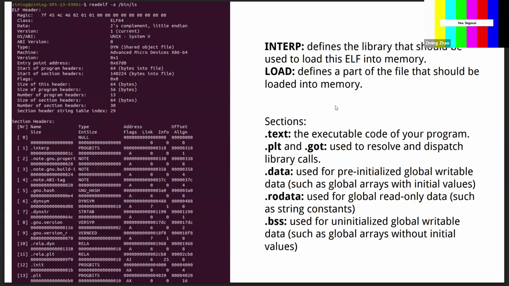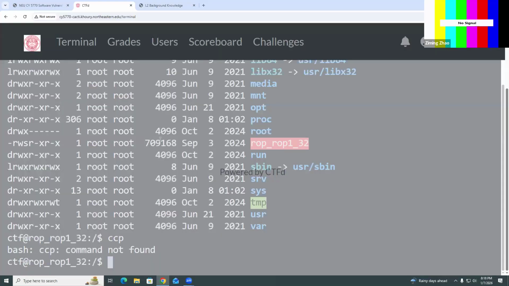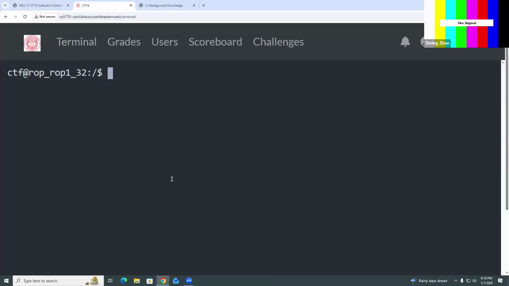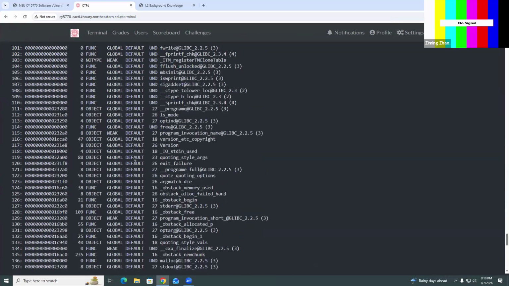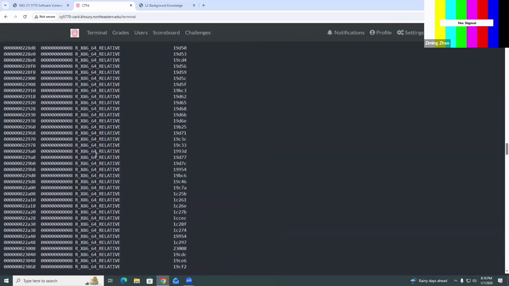Another tool I want to introduce is the readelf command. With readelf, you can analyze ELF file headers and it tells you what information is there. For example, we do readelf -a to get all the information. Let's just do that. It should have been ls here. It gives me a lot of information here. So all the headers of this ELF file.